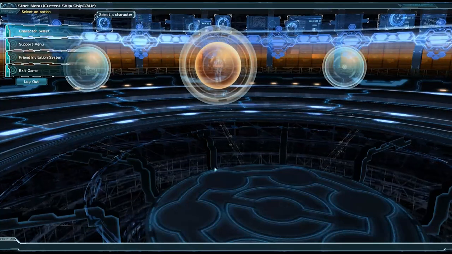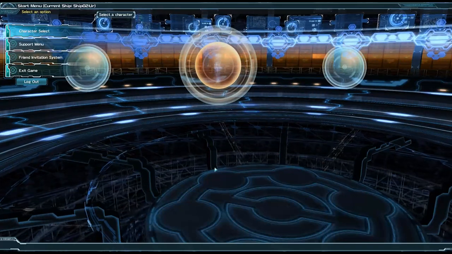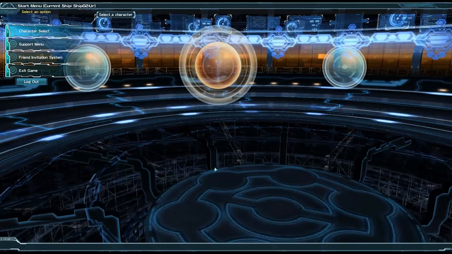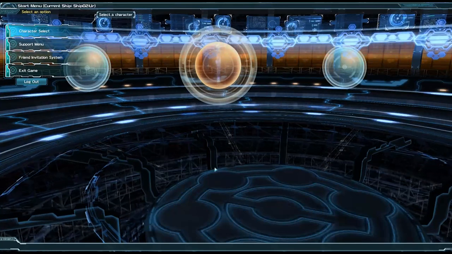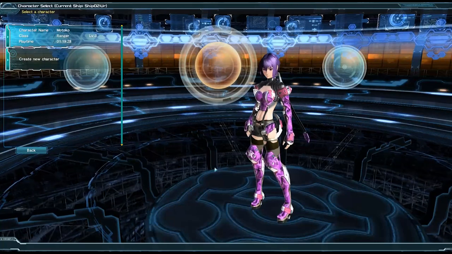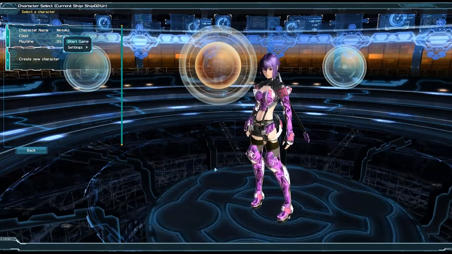And without further ado, I would like to get into showing you guys some really interesting things that I've been discovering. I've understood a lot more since I've done the opening tutorial for this game. I've tried out lots of different things, including new characters. This is one of my alts, Motoko, who is currently a ranger in Phantasy Star Online 2. Let's give her a try.